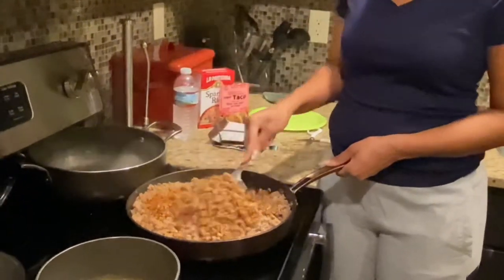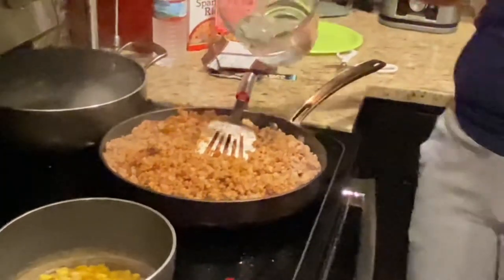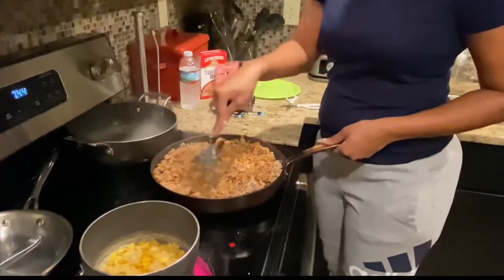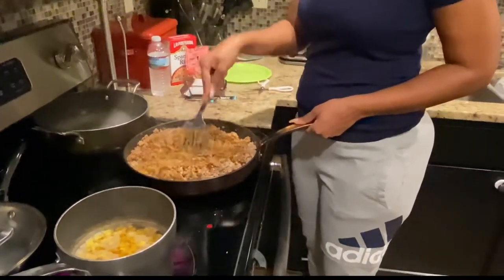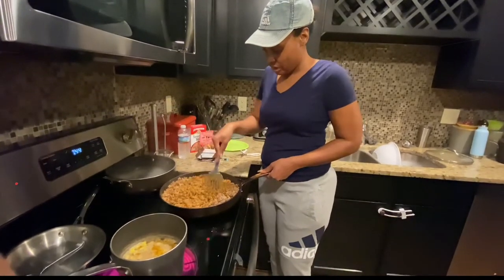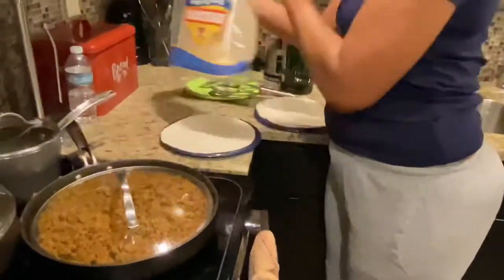I need a little more water — you can already tell. These are my fried burritos and my family loves them. I've got the corn on the stove too, and the water is waiting to come to a full boil so I can add the Spanish rice. We're going to have corn and rice inside the burritos along with the meat, and I'll show y'all the burritos all dressed up after we fry them. The meat is done — just get it mixed up nice and put it on simmer to stay warm until the other items are ready.